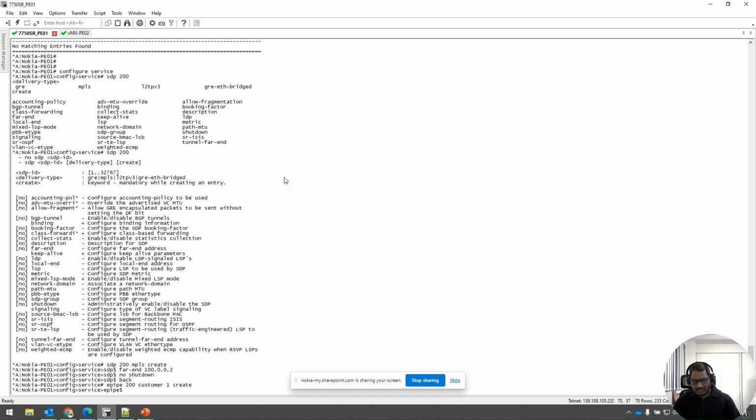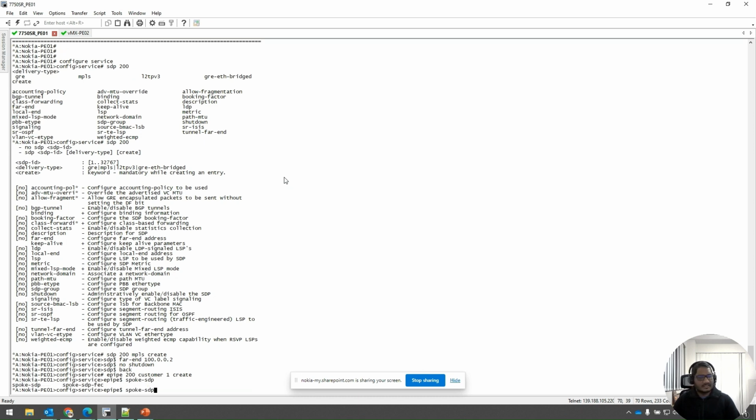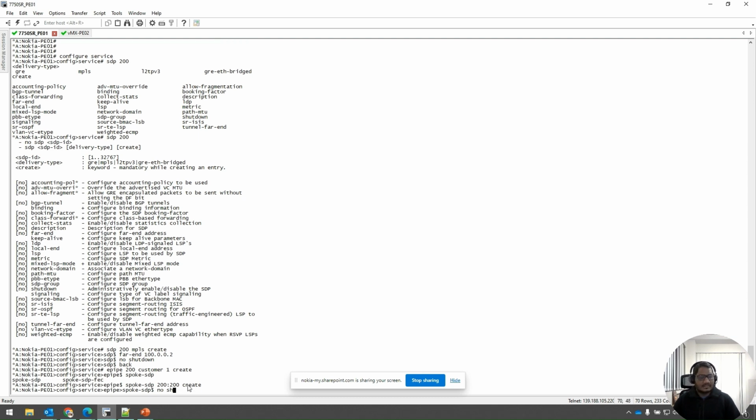Then we will call this SDP. We always use a spoke SDP. It's one-to-one, so it is a spoke SDP. So 200 is the SDP. Make sure in Nokia, when you give this, this is your virtual circuit ID. Okay, 200:200 create. Then go inside and do a no shutdown.